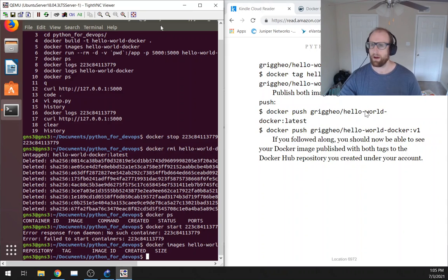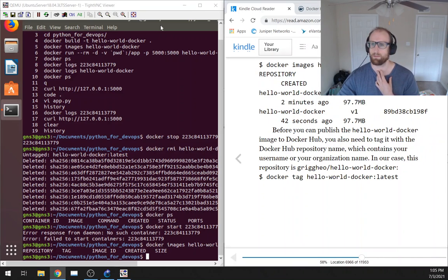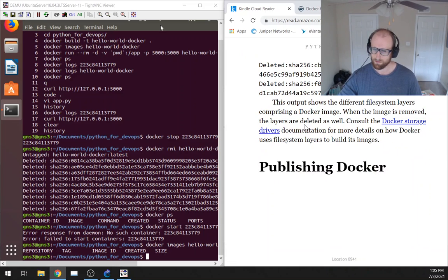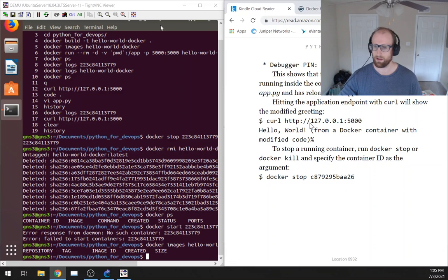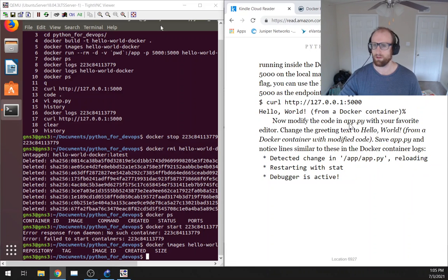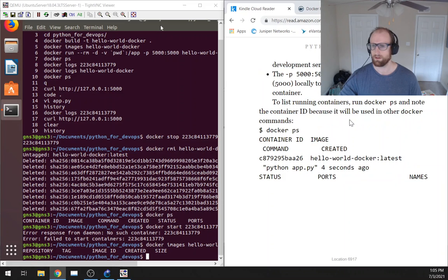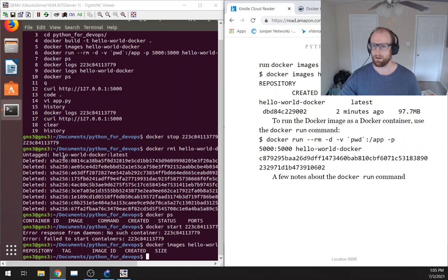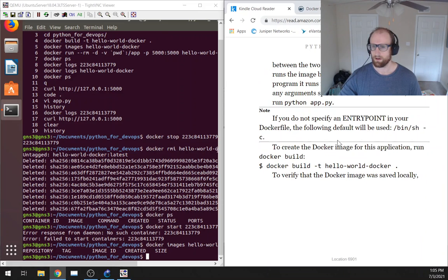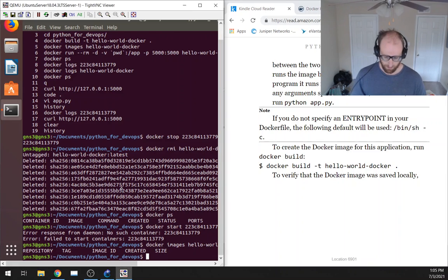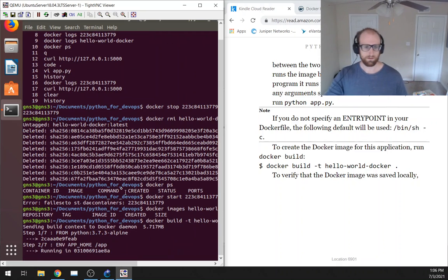Okay, so let's go back. We're going to add a bookmark here. Then we're going to go back and recreate the Docker container. So it'll be the docker build command -t hello world docker dot.